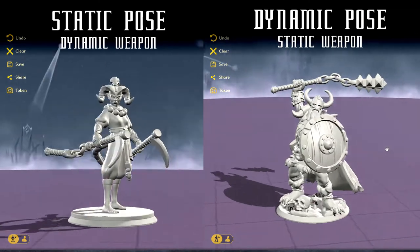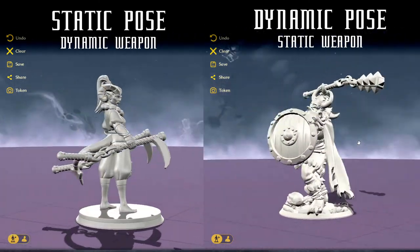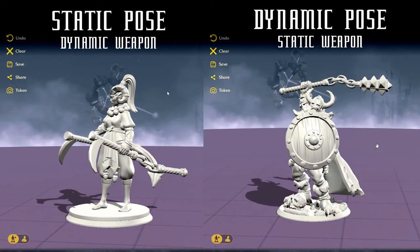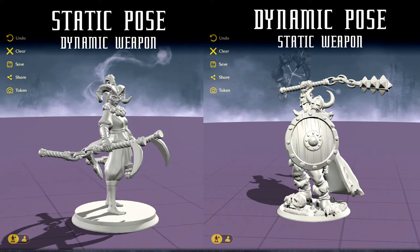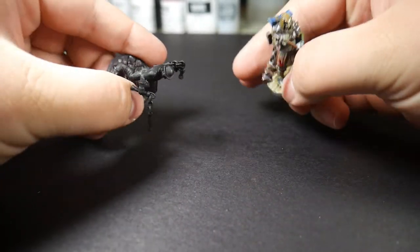It depends on what you're looking for. When picking out a weapon for your custom miniature, think about how you want the miniature posed. If you're wanting your miniature to hold its weapon raised back and ready to strike, consider using static chain weapons to capture that dramatic pose. If you're wanting your miniature to be posed at the ready, consider using a dynamic chain weapon to give your character miniature, well, more character. So in theory, dynamic poses utilize static weapons better, while static poses utilize dynamic weapons more, if that makes sense.